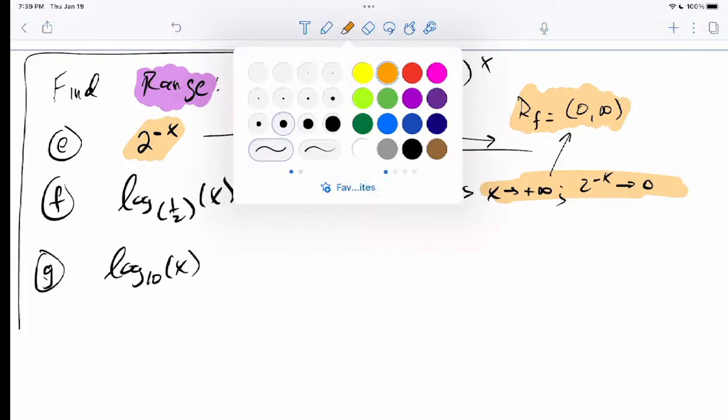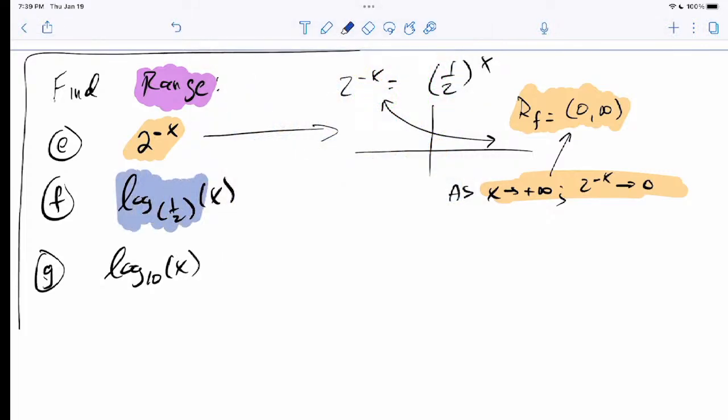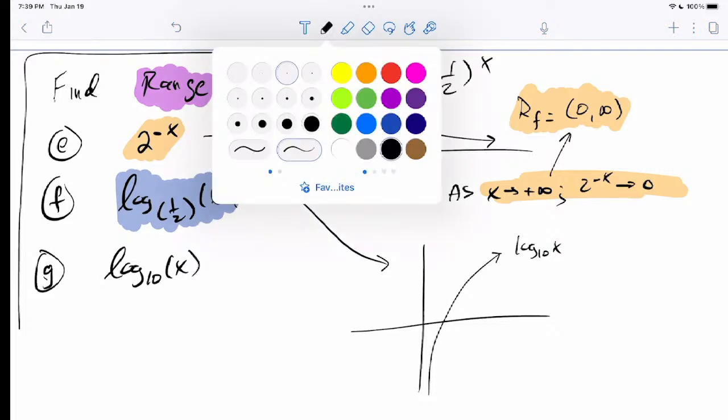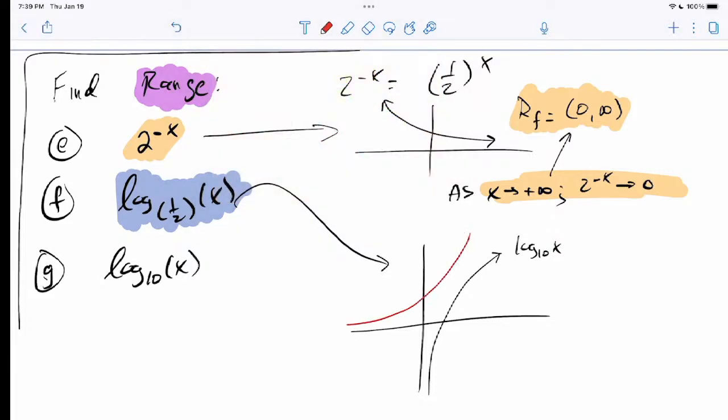If we take a look at F here, they're asking, so this is log base 1/2. I want to remind you guys of this. You guys know that this represents log base 10 of x, right? Because it comes from an exponential growth function looking like this, like 10 to the x, right? That becomes your log base 10 of x. But that's not the case here. This is coming from an exponential decay function.